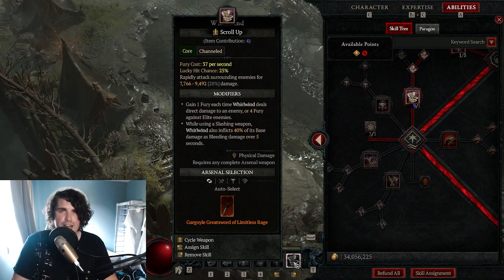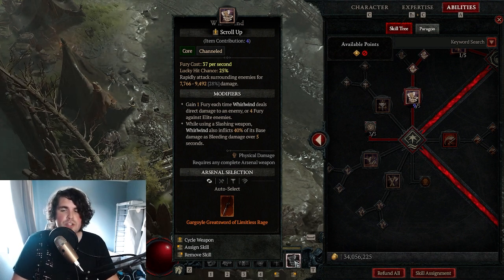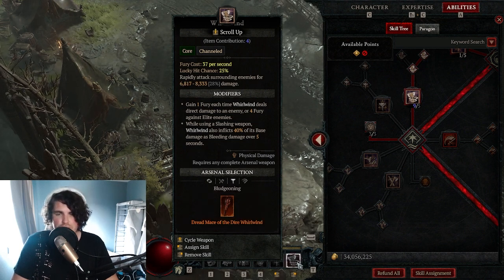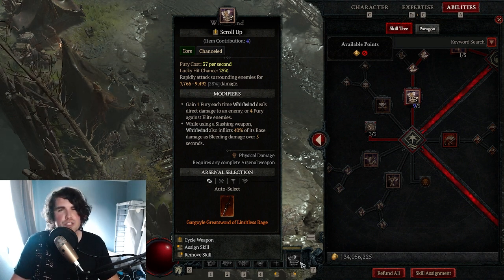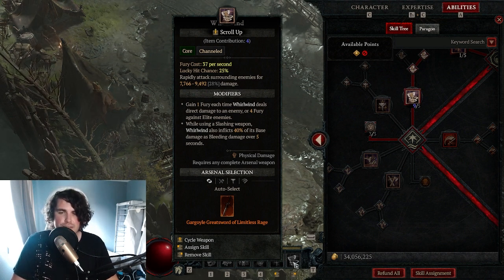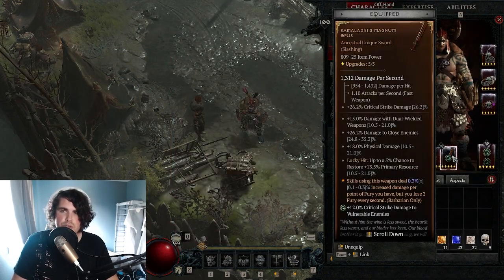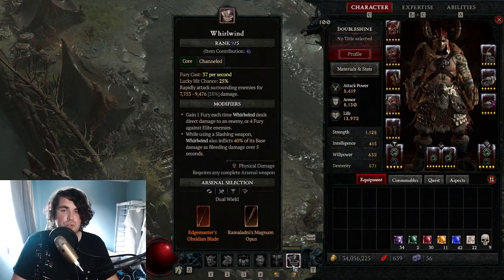But I don't want to be using that. I'm running a dual wield where I want to be using my unique sword. So if I use my middle click, I can actually switch to dual wield, and you can see I can also switch to my two-hand mace, my two-hand sword, or go back to the auto-select where the game just tries to pick whatever will do the highest damage. But that's not always the case because it's not going to include things like expertise. So I want to be using my unique sword, which does more damage. That's why I'm going to make sure that I'm set to dual wield.